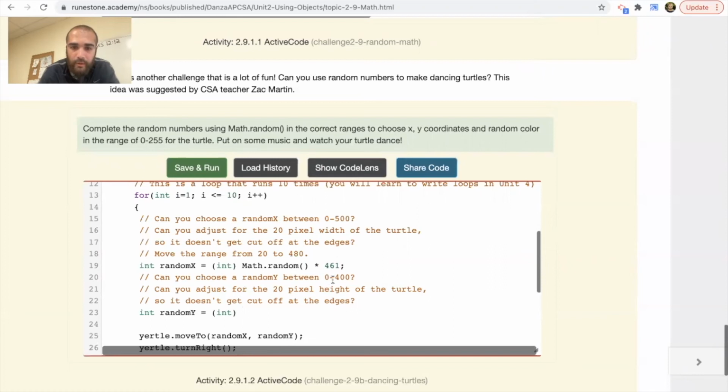So instead of 0 and 400, it would be between 20 and 380. We'd still use Math.random, and we're multiplying that by 380 minus 20 plus 1. So 380 minus 20 is 360, plus 1 is 361.